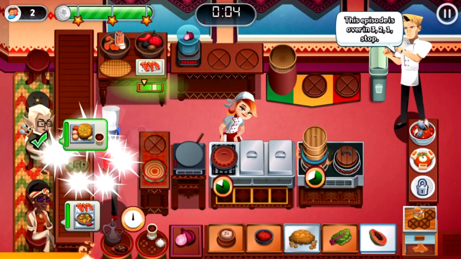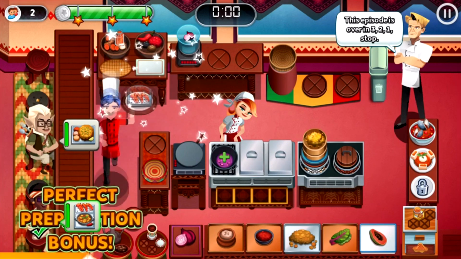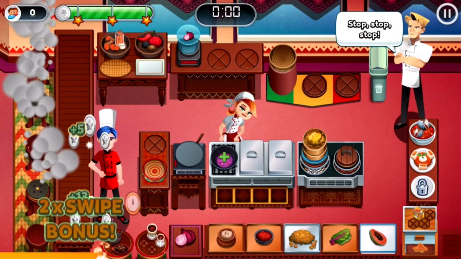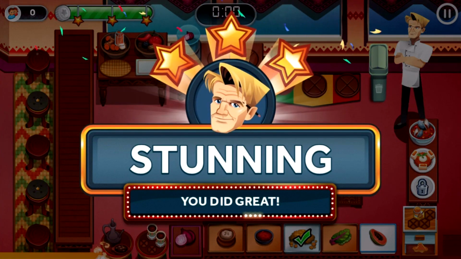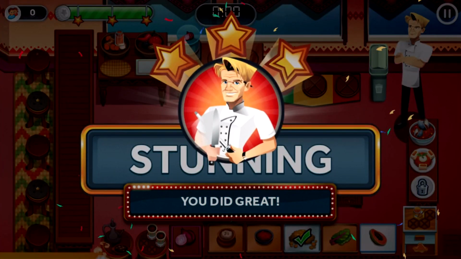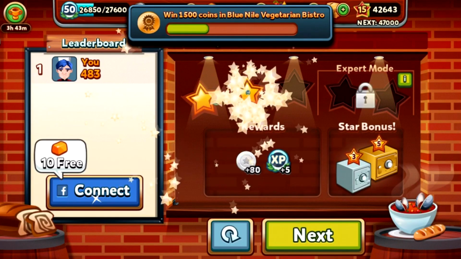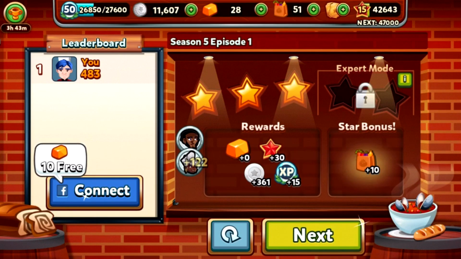This episode is over. In 3, 2, 1, stop. Stop, stop, stop. Ah, I needed some of that dirty cash somehow, by trying to serve most customers before the timer even ran out. Then again, we still made it 3 stars, and look at that. We made a star. Nice. Blue Nile Vegetarian Bistro, group goal.